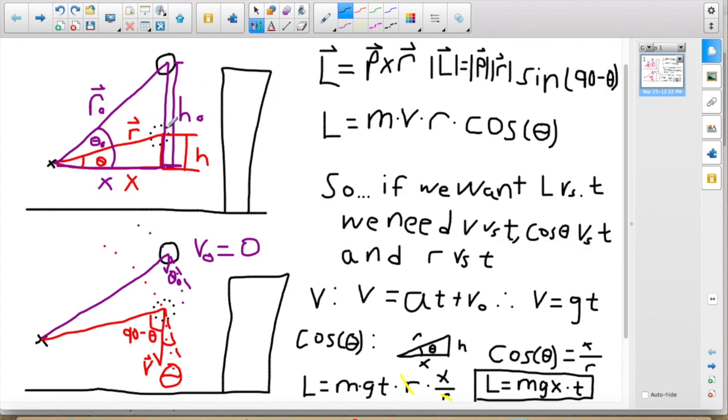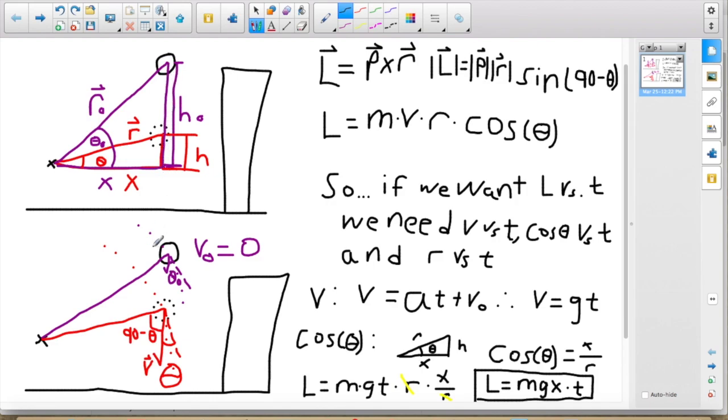The dotted lined ball right here represents the ball some arbitrary amount of time later, so t seconds later. And again, I've drawn a triangle with the hypotenuse, which I called R, going from point P to the center of the ball. The height of that triangle, H, is the height above point P, and the base is, again, from point P to a position right under the ball. Notice that X doesn't change because the ball is falling straight down.